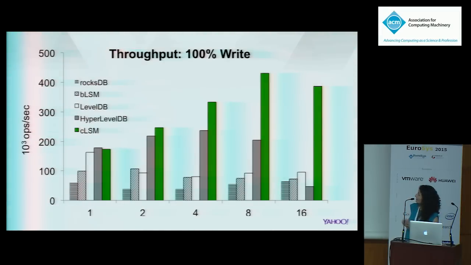We first explored the 100% write-only scenario, where the keys are drawn uniformly at random from the entire range of the keys. You can see that both RocksDB and LevelDB have limited scalability due to their single writer architecture. HyperLevelDB has a 33% throughput gain at 4 workers, but deteriorates beyond that point. cLSM gets 2.5x throughput with 8 cores. The reason for the small degradation of the cLSM throughput might be cross-chip latencies and cache invalidation.